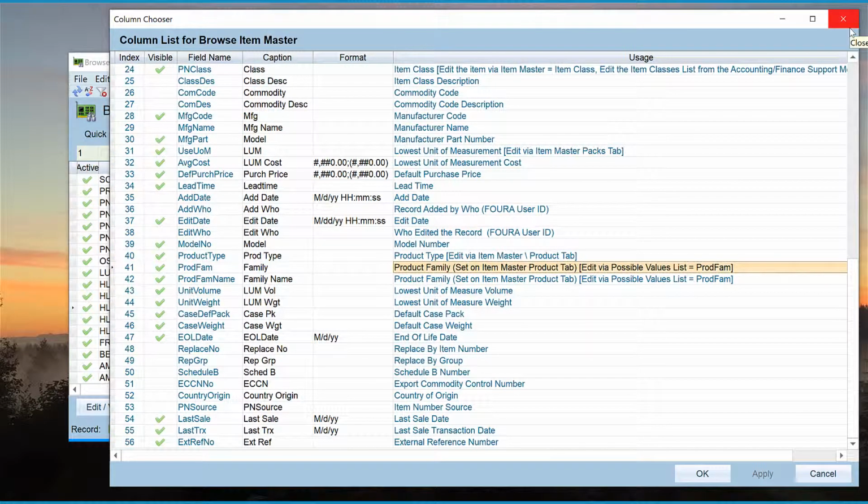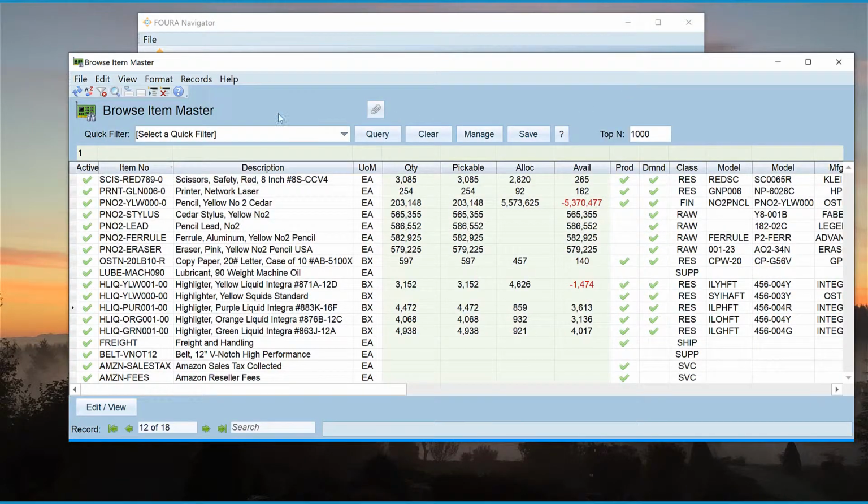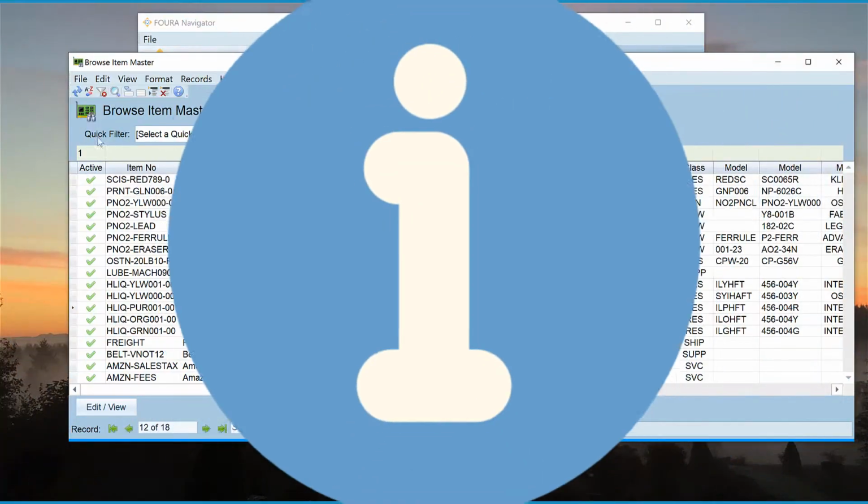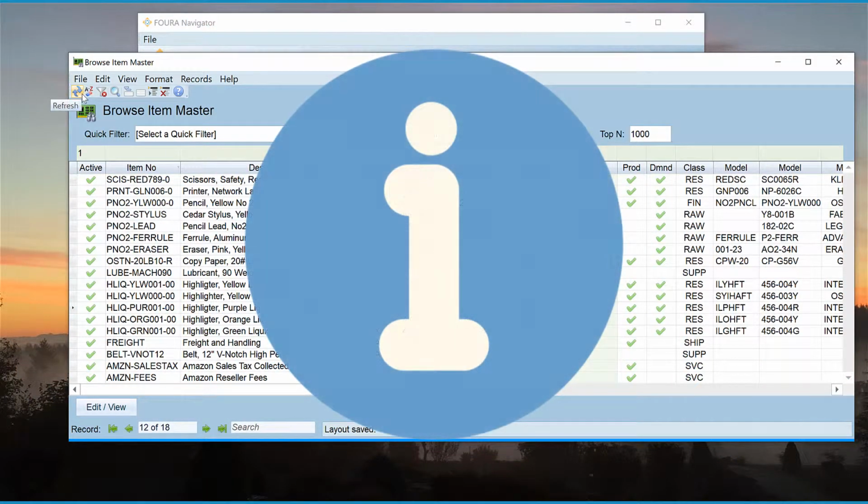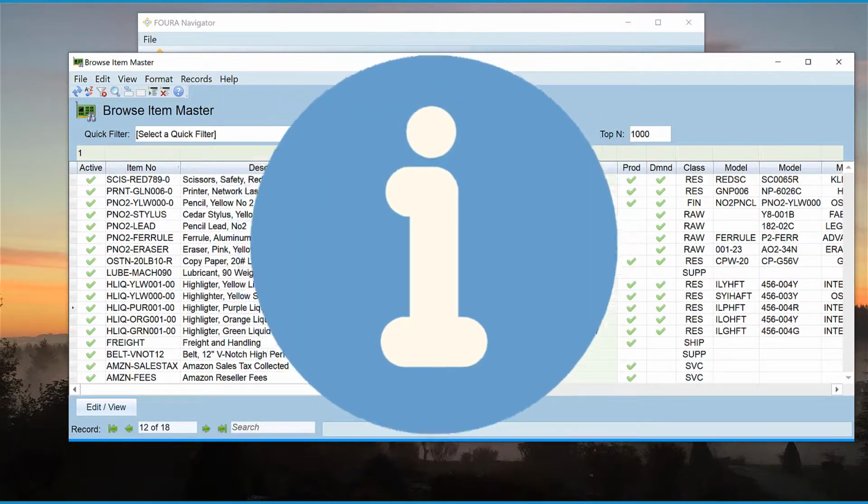The real convenience of the column chooser is that it allows users to rename columns in the parent grid form. Keep in mind that these changes are only temporary unless they're saved. So remember to select the Save Layout button on the parent form. Now, before you go wielding your newfound powers, let me share some of the all too common newbie mistakes with you. There are 3 things that new users seem to do almost immediately after learning about the column chooser.